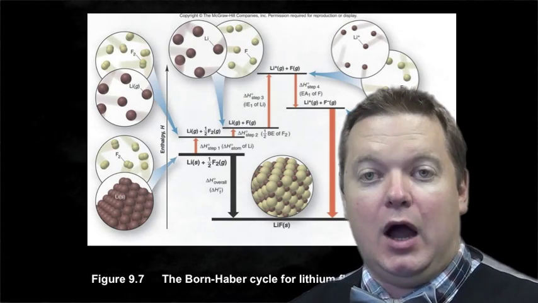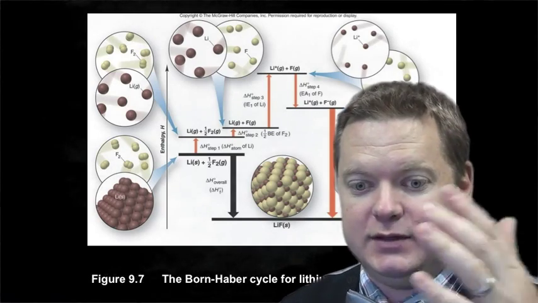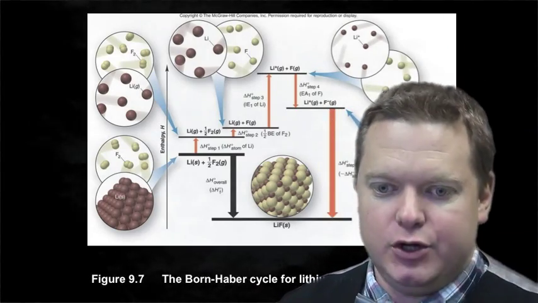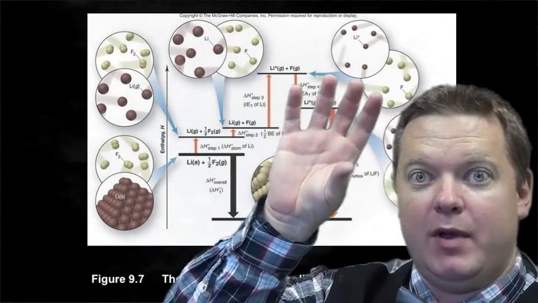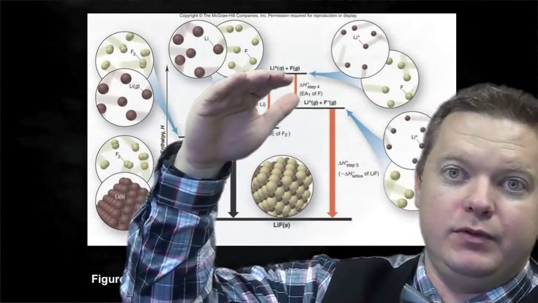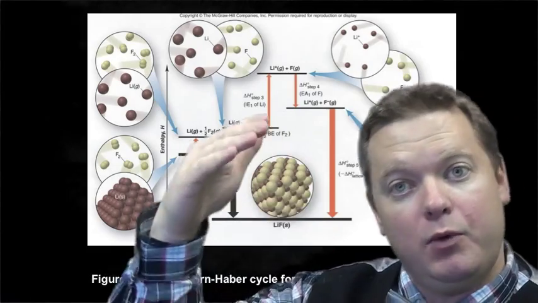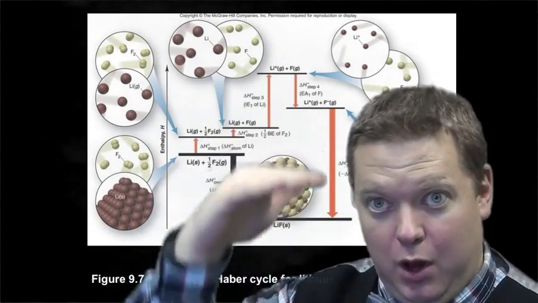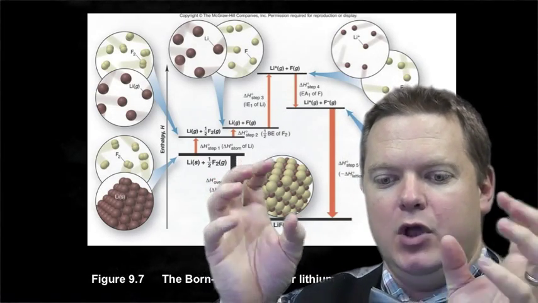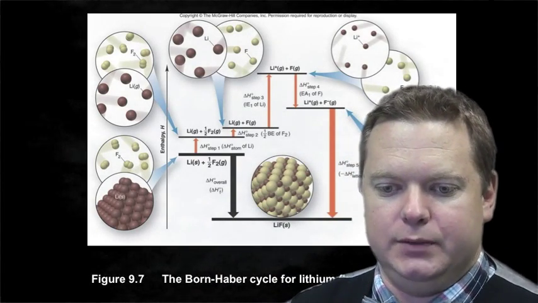Then we're going to ionize the lithium. Again, remember from the last chapter that this takes energy to pull that electron out. So we're going to be higher in energy. So now we have lithium plus as a gas, plus fluorine atom as a gas. To get fluorine to be a minus, we have to do an electron affinity reaction. We have to add 1 to it. Remember, this is an exothermic process, so it's going to lower it in energy. So now we have the lithium plus and the fluorine minus. When those 2 come together, that is going to be our lattice energy.